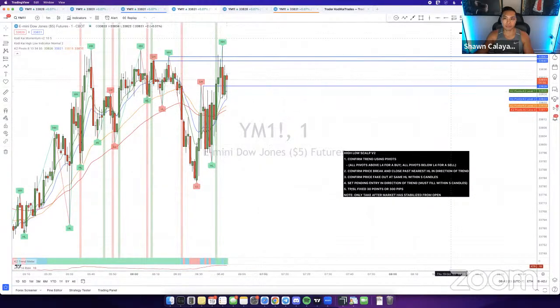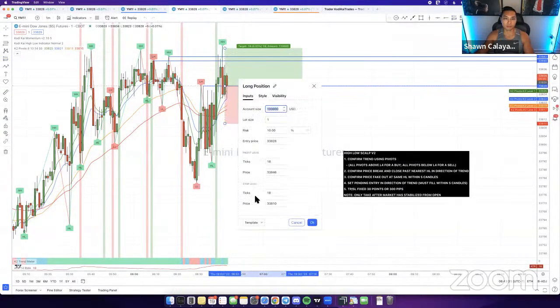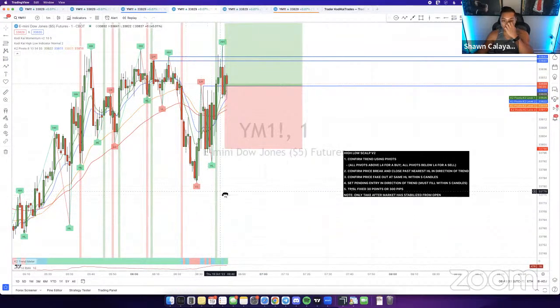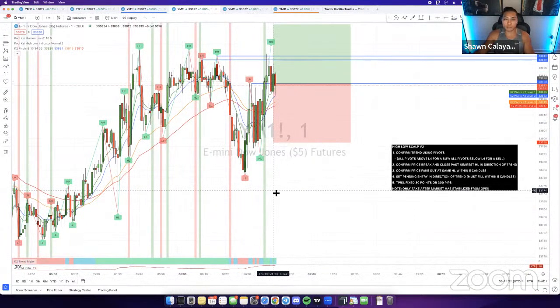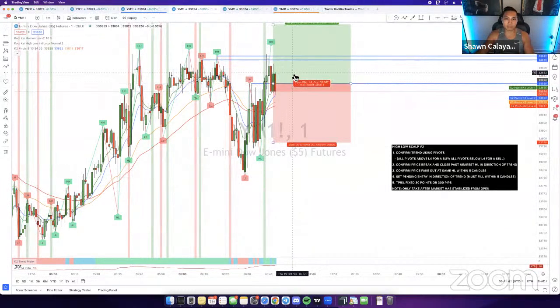So it looks like this one over here actually played through. This is actually also running the high-low scalp V2. It's at that price point that we were looking at earlier. So the way that this is set up right here, you guys can see how low the volatility is. I think 300 pips might be a little too high. So, I mean, we might have to make some adjustments. I'll play it by ear.